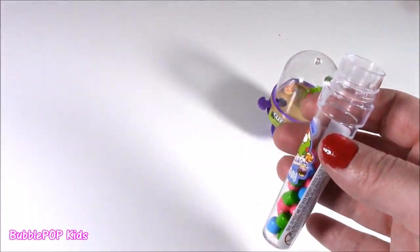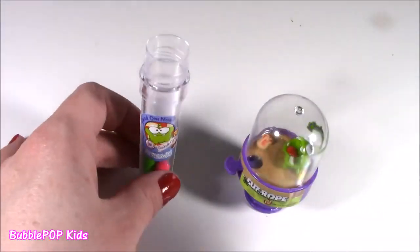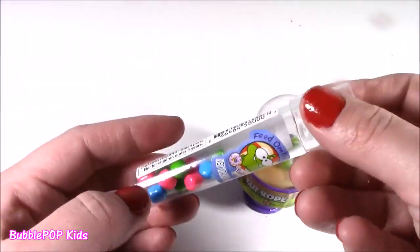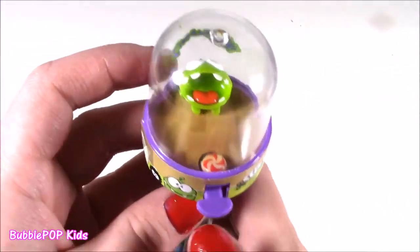Here we go. Bubble, these are not the same. They're not the same as the rock, paper, scissors. These are a little more tasty, more fruity, and like delish. These were not actually the same. A little bit sweeter. Ooh, I like them. They're so good. I actually ate almost the whole entire bottle. Put my game on here and practice later. Hopefully feed the froggy.